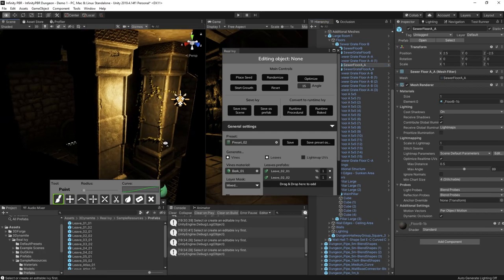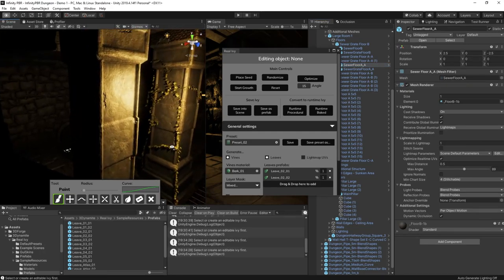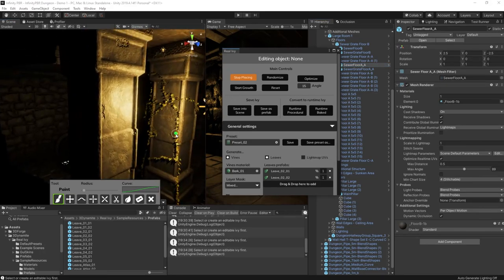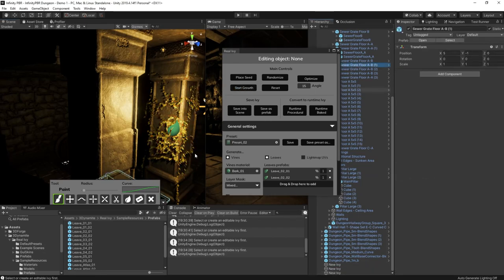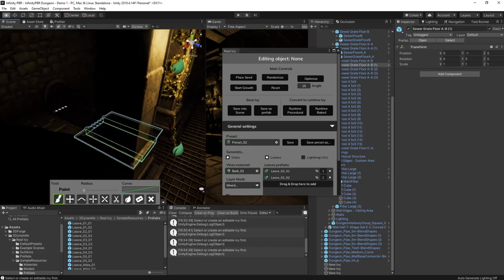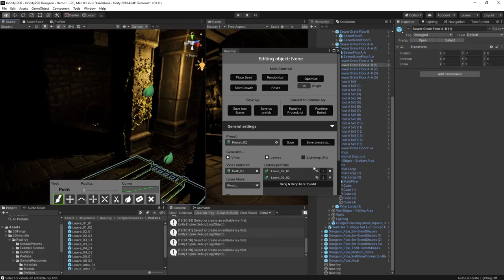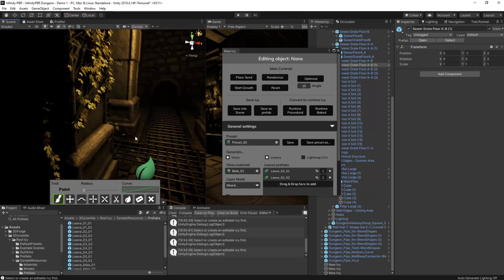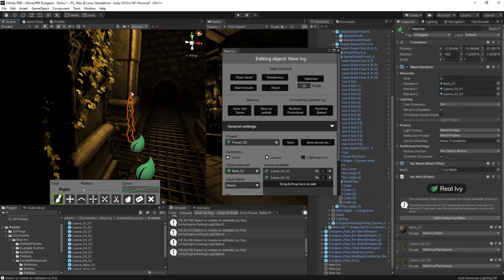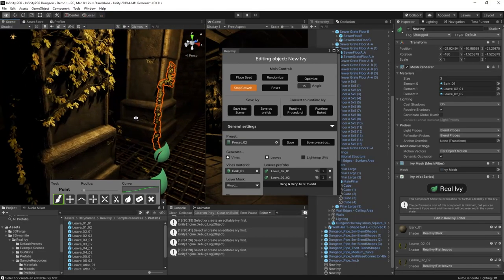It's a little bit bland around here, so I'm going to place a seed just about there, and then click Start Growth. And what it'll do is start growing from the point that I said. Let's stop that now. And there we go, we have a nice ivy growing up our pillar. Let's do this one over here. So let's paint this one up here. Start a bit lower on this one, start the growth, and off it goes.